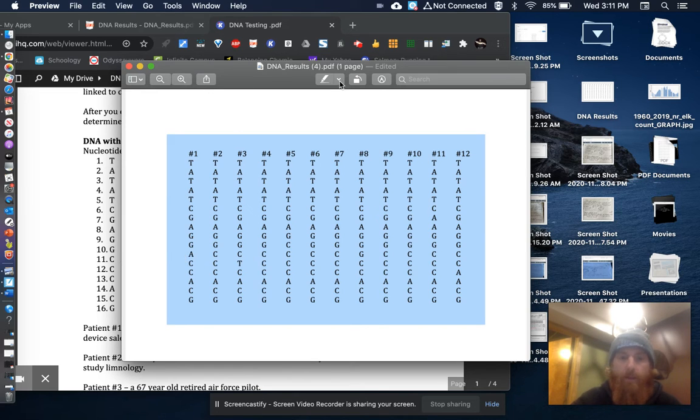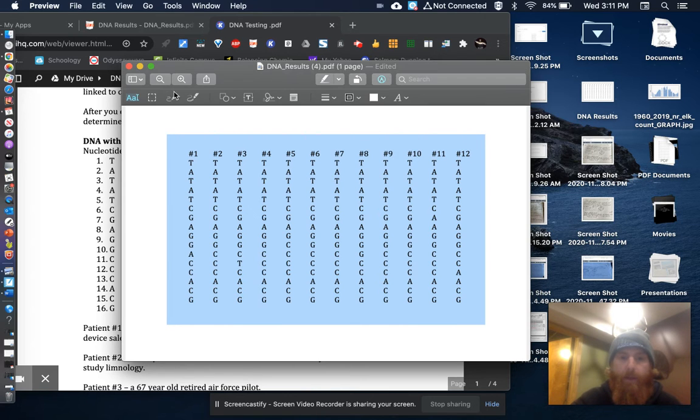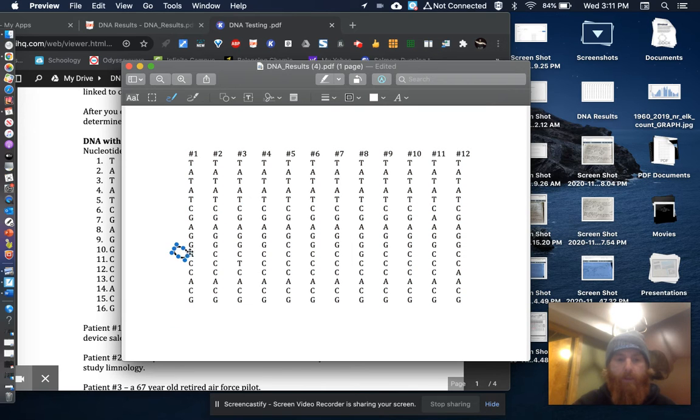And so I'm just going to go ahead. I know that if I go up to here, I can get some tools on PDFs. So like I said, at the 11, there's a C. I'm just going to circle this A, okay? So this is the misprint. This is the error that this person has. Ooh, it's right there. Okay, it filled it in.